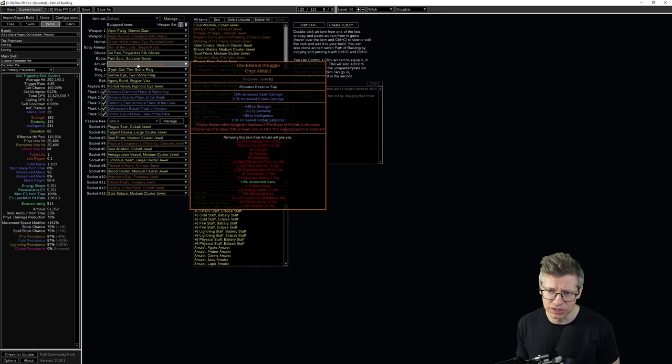Eternal Struggle. I got really lucky. This dropped from the Black Star for me, so this was free for me. You can see I have 45% increased damage from my build on the implicits, and you can see there's a lot of really, really good ones.